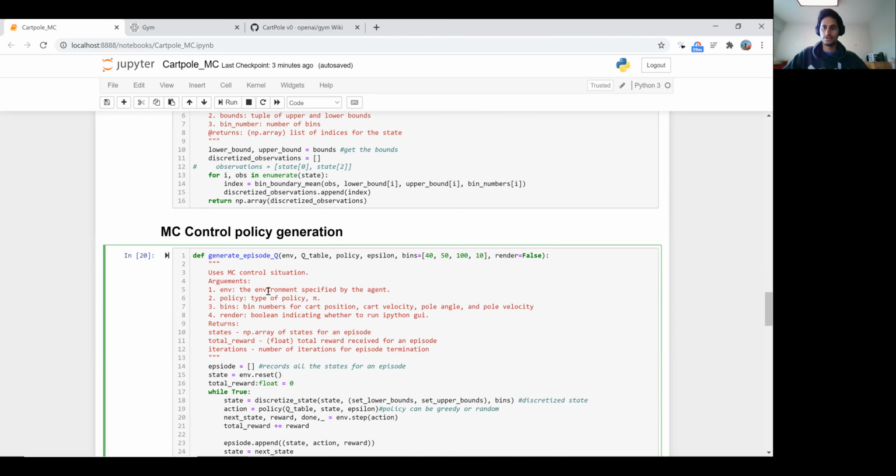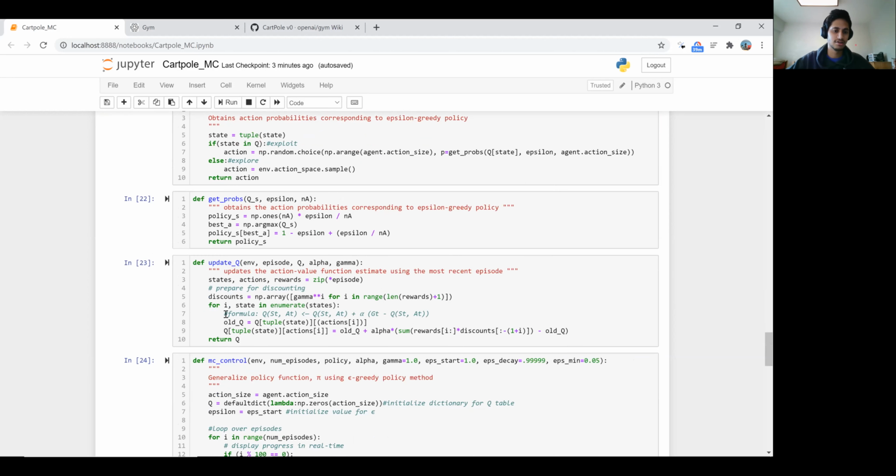And so now, the meat of the video, the meat of this task is the MC control policy generalization, or generating a Monte Carlo based solution. And we're going to develop a Monte Carlo based solution using the Epsilon greedy approach with constant alpha. And the formula for that is quite simple.